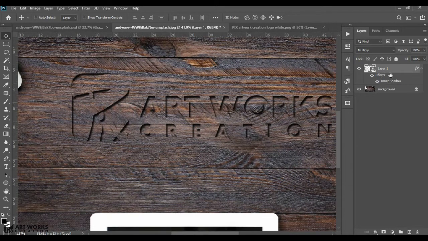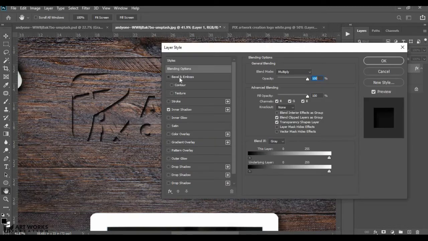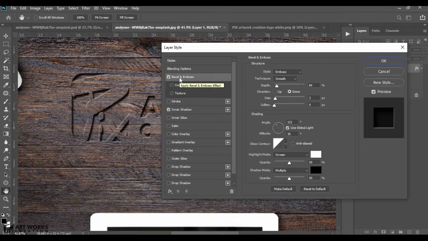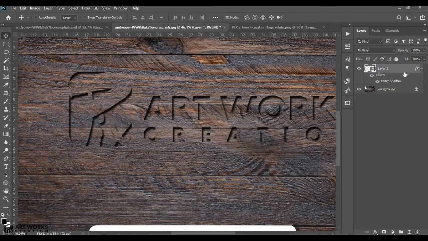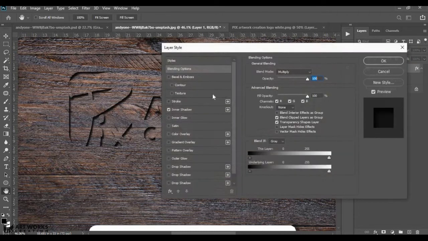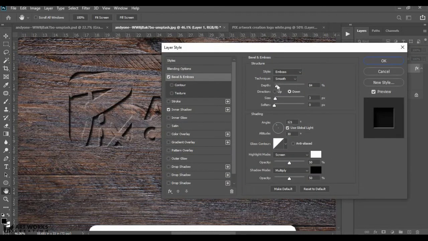So let's double click on the layer again. Here's bevel and emboss. Click here and you can see this. I'll reset to the default. Now we can see there's nothing.